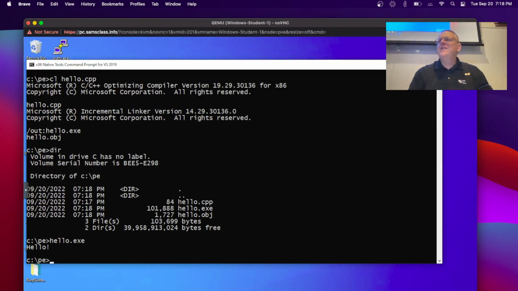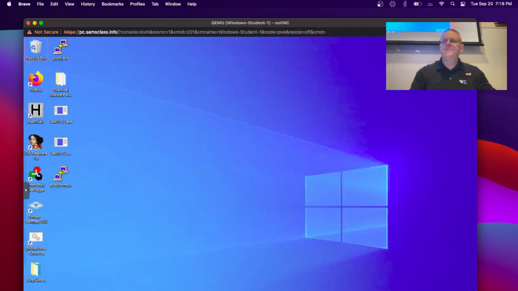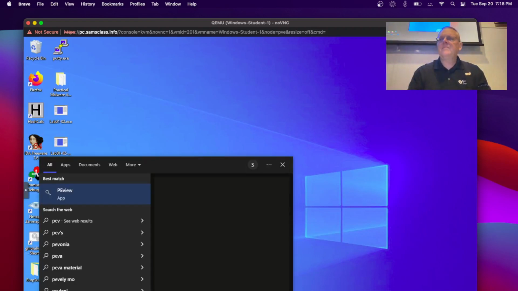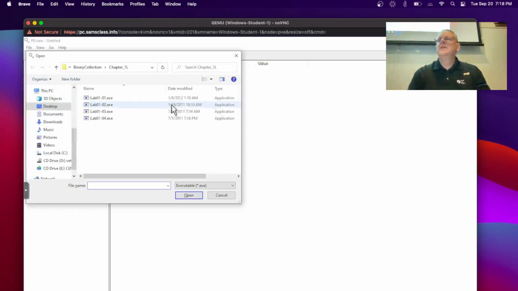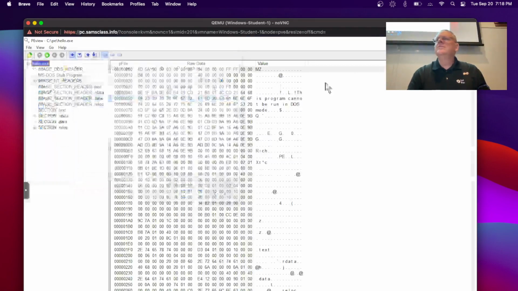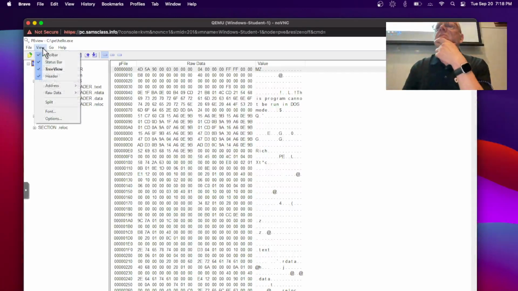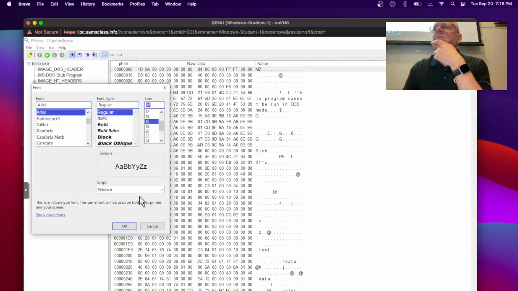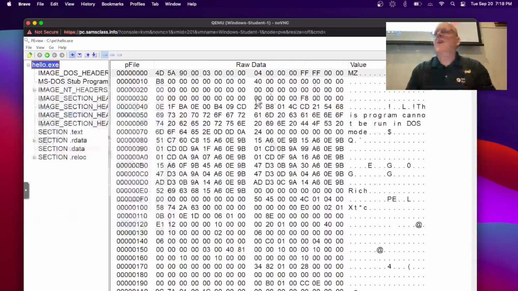So we're going to look at that thing in PE view. All right, and so we're going to go to C, PE, hello. All right, and I'm going to make the font bigger again. All right, so here you have the various sections.